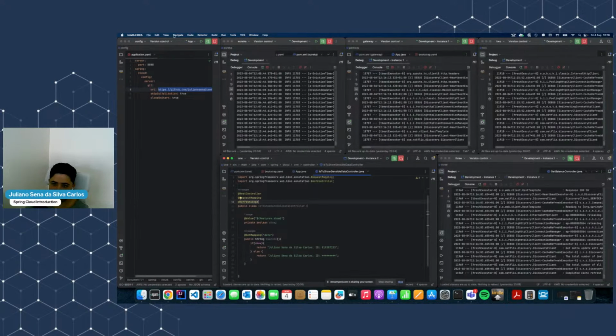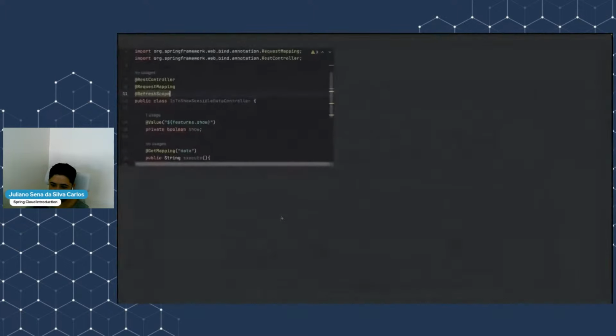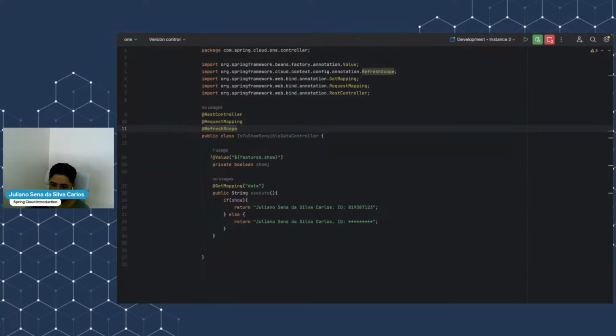Here we have a controller with the value features just to show or not some sensitive data like an ID of mine. And as you saw, it's enabled, and when we call this controller, it will show my ID on the terminal.